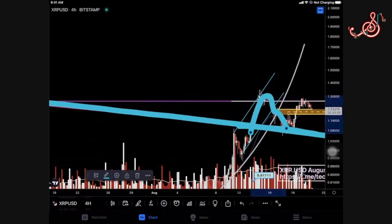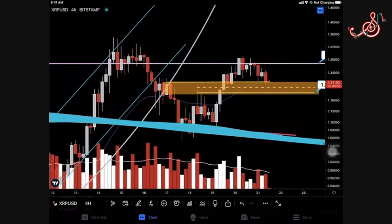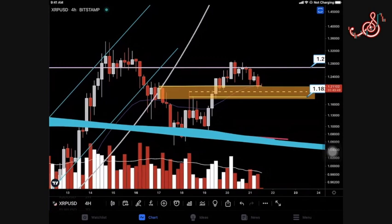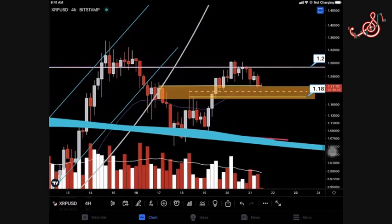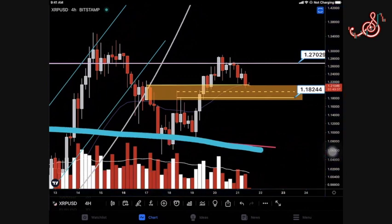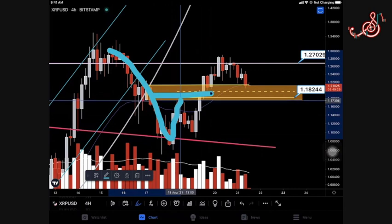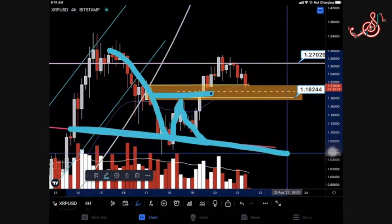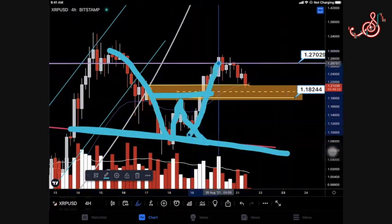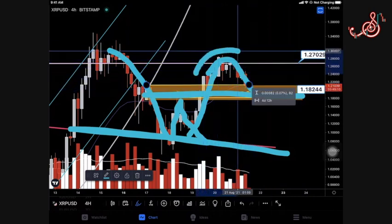We saw price coming up to that area and it just bounced right on that line. Now I want to show you something else — look at what's happening right now. This is the actual zone for the sword cut. It's about the range from those candles when they cut, and that's the area we have to pay very extra special attention to because something very good can happen here. Normally, price would go through this line, come up to the sword area, come back down to support, and then from there price broke through the sword area — very interesting.